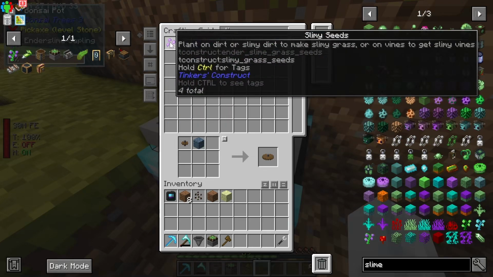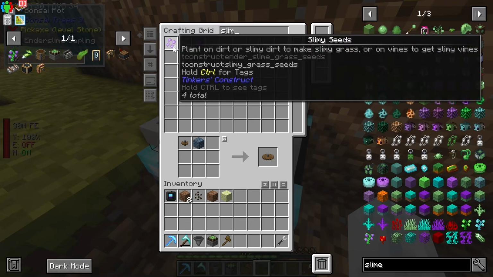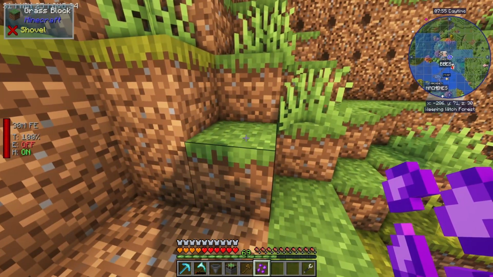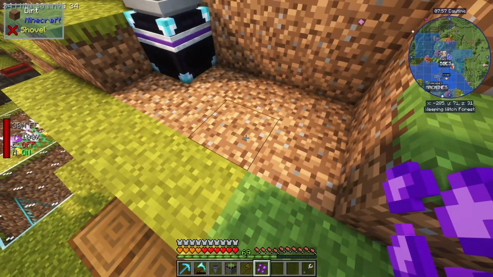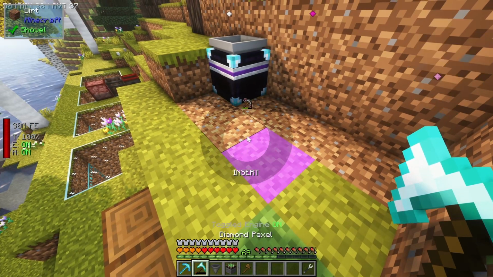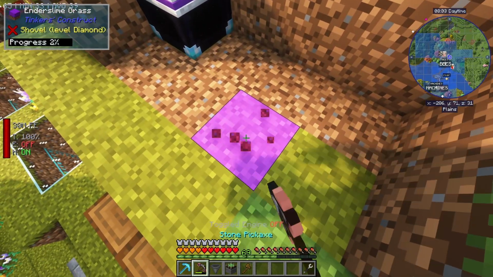Now, we have slimy seeds. Plant on dirt or slimy dirt to make slimy grass. Okay. So I'll grab one of these. I'll apply it to this. No, or I'll apply it to the dirt. Now we have ender slime grass. Then I'll switch to my silk touch pickaxe.